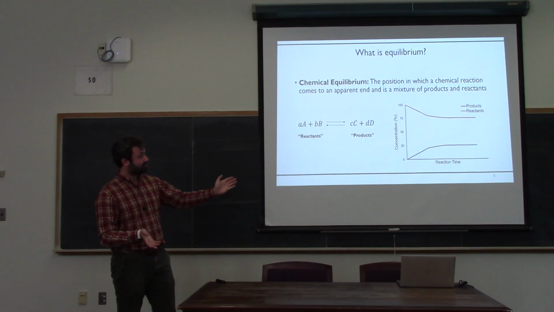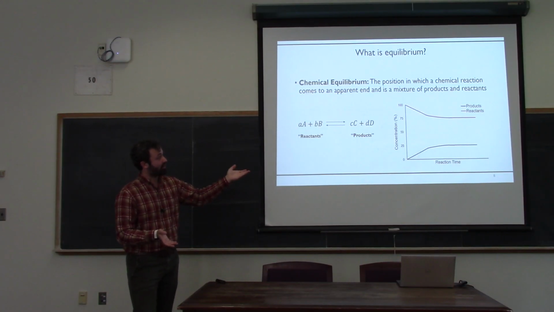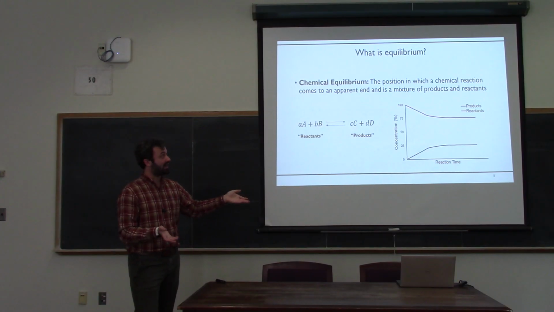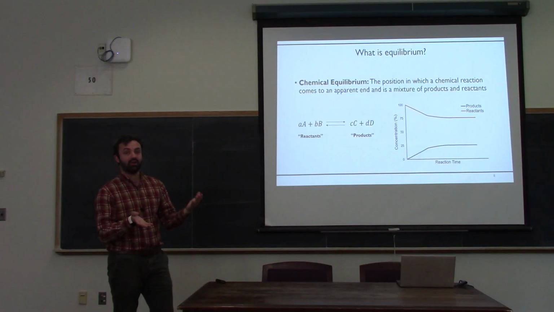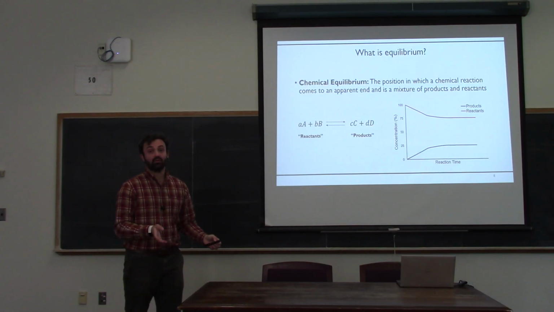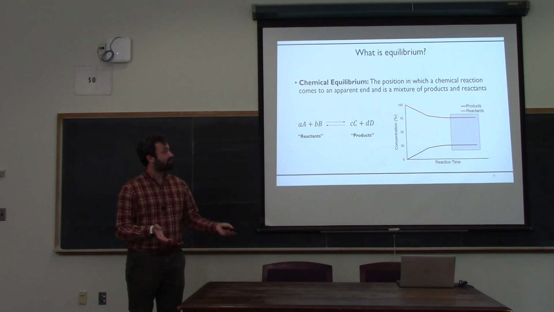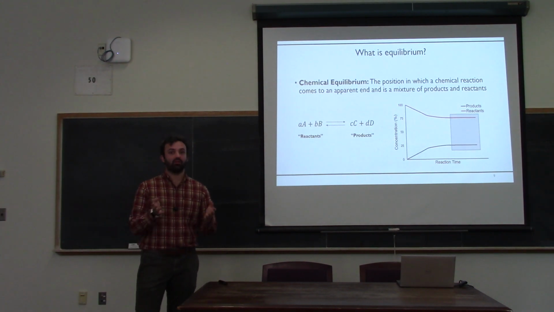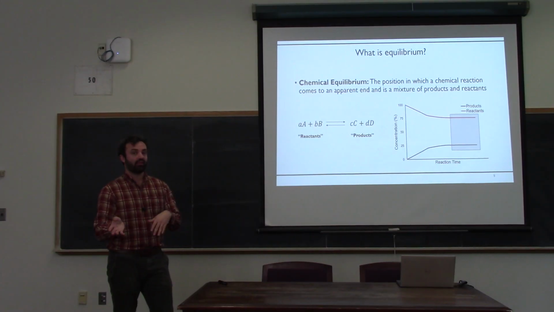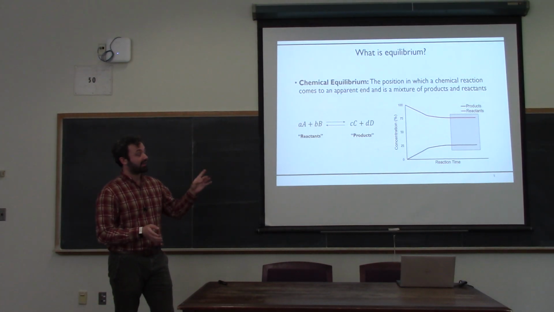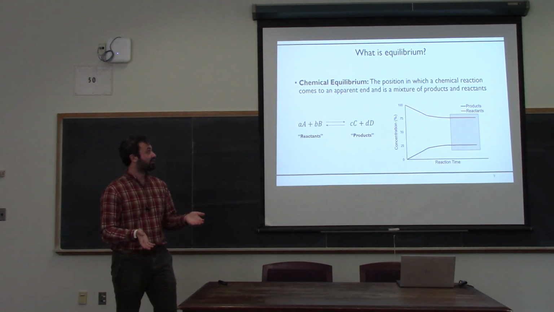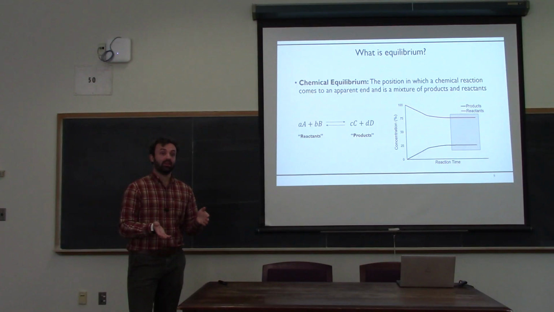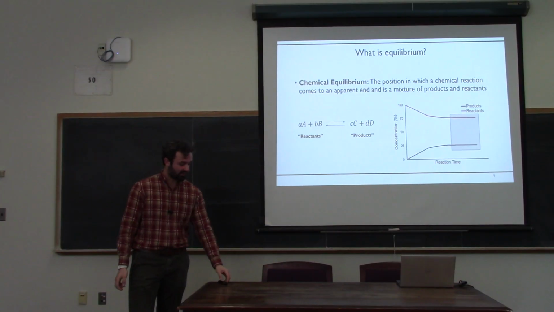As the reaction goes, you would see a growth in the concentration of your products and a decrease in the concentration of your reactants until you reach a point where the concentrations level off and the apparent forward and reverse rates are the same. And that is what we call equilibrium. That's inside of this gray box where the concentrations are no longer changing and the forward and reverse reactions are at the same rate. Notice that this specific equilibrium is not at a 50-50 mixture of the products and the reactants. That doesn't necessarily indicate equilibrium if you're at a 50-50 mixture. Equilibrium can be obtained at any mixture of both products and reactants.